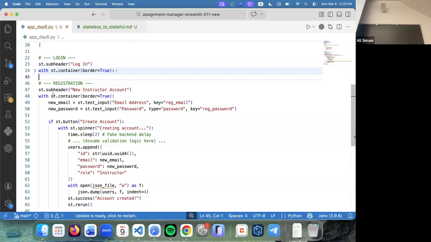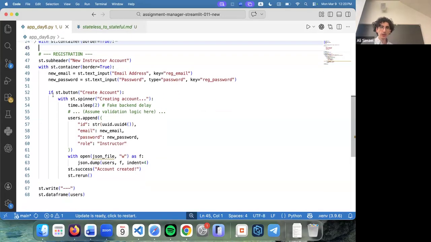So our header is a new account or new instructor account with a similar design, and a vertical organization for the UI components, and then a button. What will it do? It will add the new user's information to the list of the users.